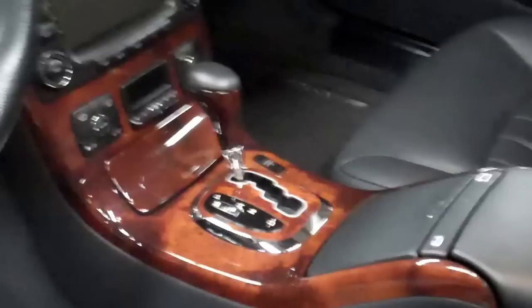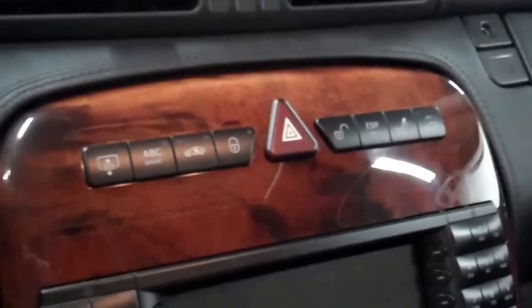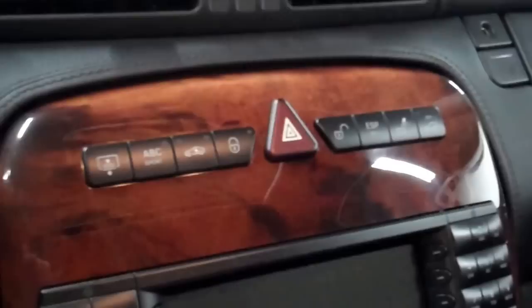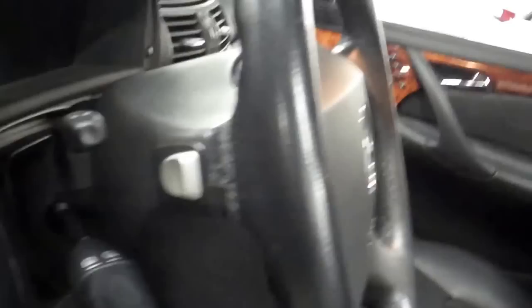The wood condition in this car is amazing — totally clean. Navigation system. You do have the ABC Sport, which is the active body control, and a Sport button that actually works, firming up the vehicle. You have a power rear sunshade, automatic climate control for passenger and driver, and manual, comfort, and sport modes. The manual mode lets you operate the paddles on the back of the steering wheel — a really nice option. Automatic xenon headlights. The list goes on and on; I could talk about this car for hours.